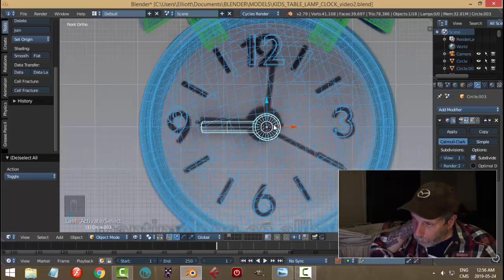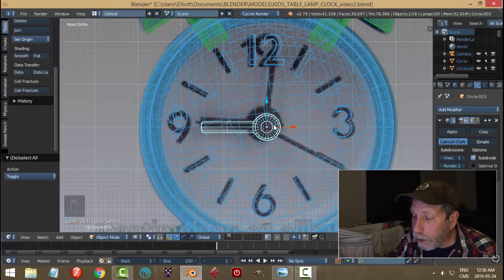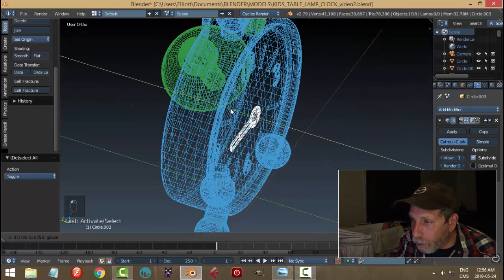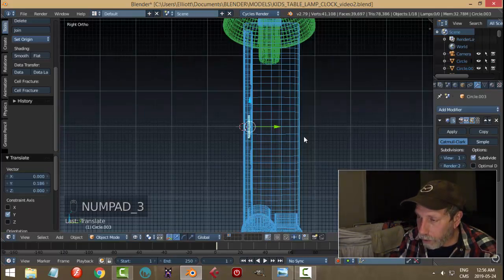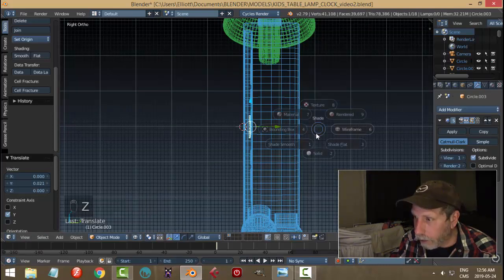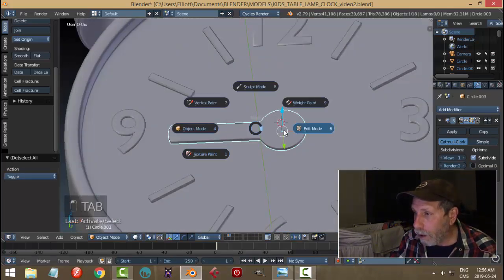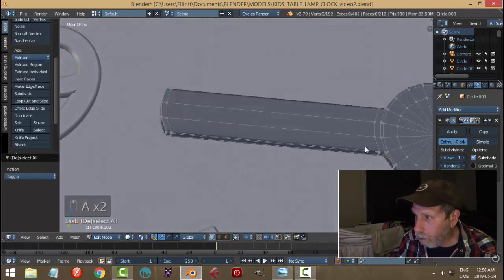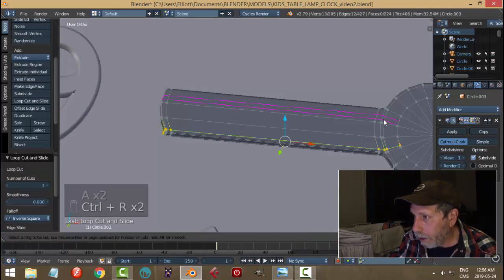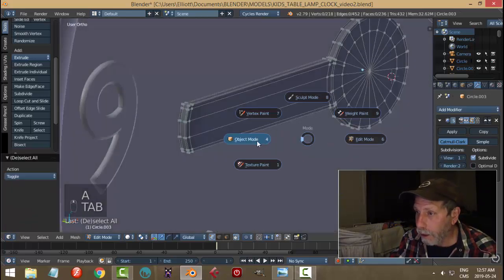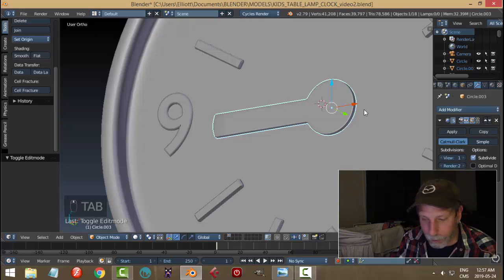And then to do the other ones, just see if we can shrink this down at all? Probably not. Maybe we'll just make another one for that. So I'm going to bring this a little bit closer to the surface of the clock face there. You could have that, make that black. Now you could go up and you can add more edge loops if you really want to. You can put one in here and you can put one in there. I'm just doing them on the top, not on the bottom, although they're probably going over onto the bottom, aren't they? It's just if you want to tighten things up, it's up to you.